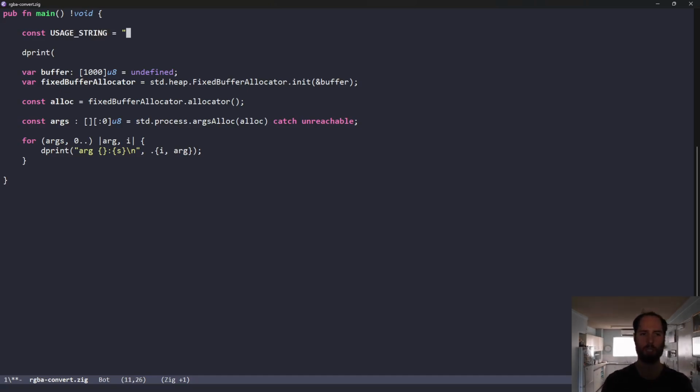So we just want this to be rgba.convert and then ff00ff. And we can just say we want to print out this usage string.